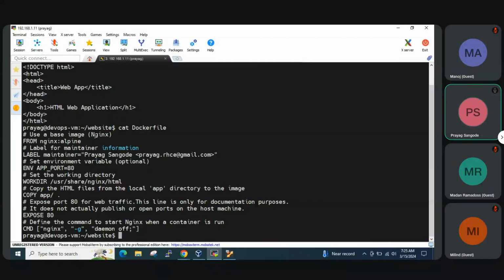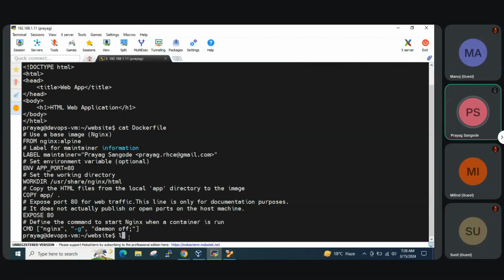In this Dockerfile, we'll first be downloading a base image, that is the Alpine image. Then I'm setting the maintainer, just a label saying who created this image. For example, we do not have an app port defined in our application code, but we can define an application port as well. Then the working directory will be set, meaning it will cd to this /usr/share/nginx/html, and then it will copy the app directory.